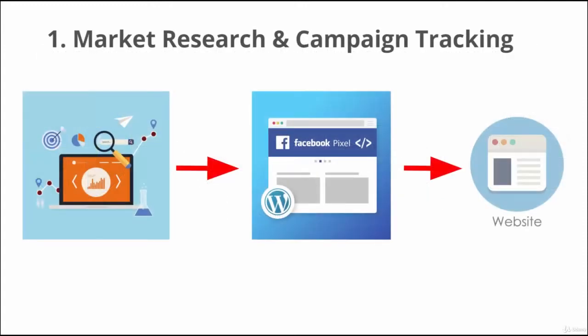So the next thing you want to walk through is step one, which is the market research and campaign tracking, okay? In this slide here, you want to talk about the fact that you're going to be doing market research. You're going to be looking at the actual customer demographics, the actual target location, and that you're doing your background research on the prospective client's customers so that you can create the perfect audience, okay?